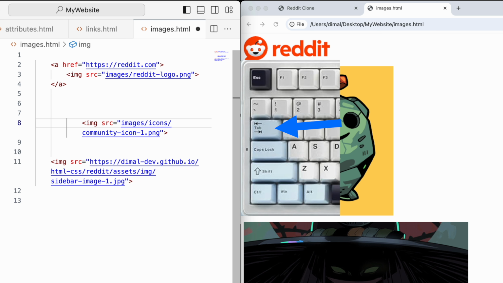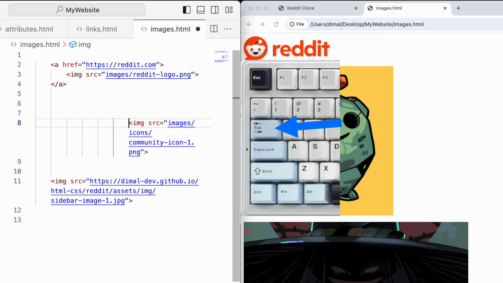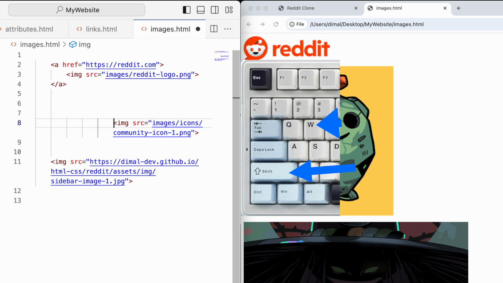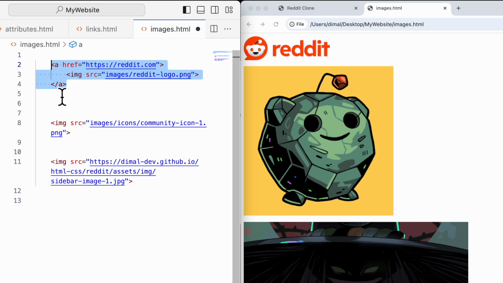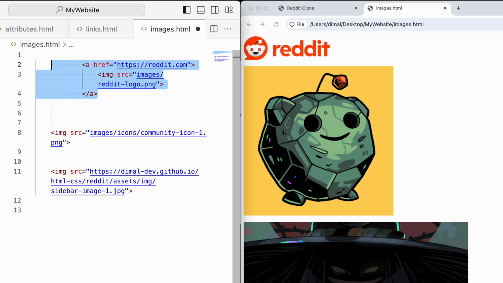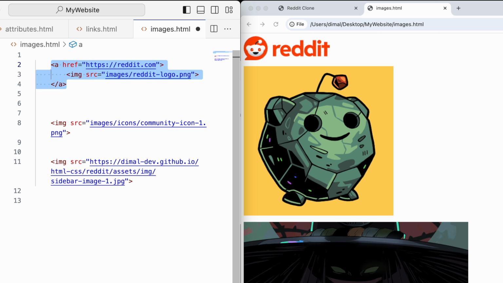And if you keep pressing the Tab, VS Code will indent it to the right every time you press it. If you want to indent that code to the left, then hold the Shift key and then press the Tab key simultaneously. And every time you press the Shift and Tab keys, VS Code indents that code to the left. If you want to indent multiple lines of code, then select those lines and use the Tab key to indent to the right, or the Shift and Tab keys to indent to the left.